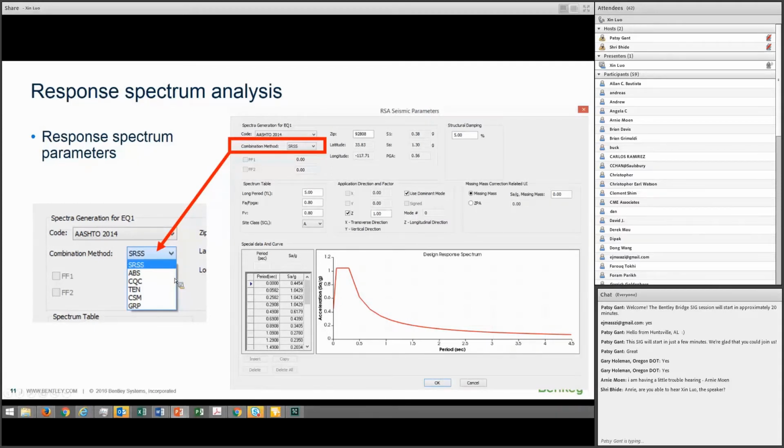Also the key one, CQC, the complete quadratic combination method. Also the other 3 methods: the 10% method, a combined closely spaced method, the CSM, a method particular for Indian code, and another method, GRP, the closely spaced modes grouping method.